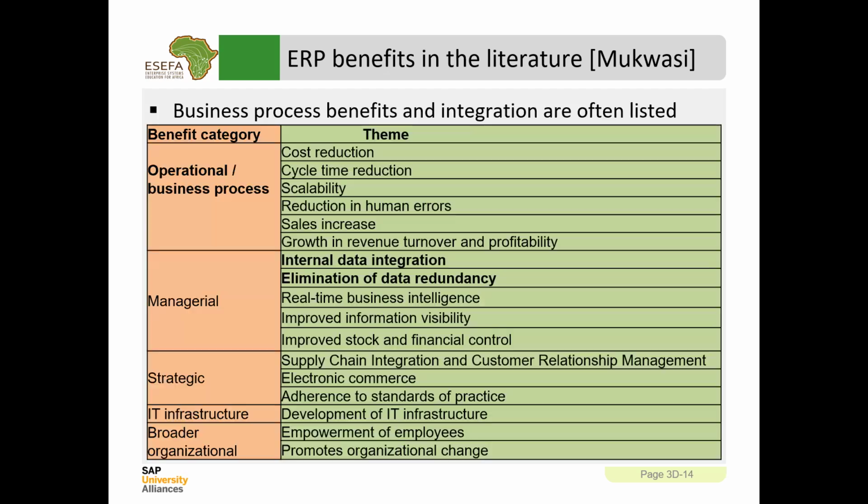So, ERP benefits in the literature. For example, some people that have adopted SAP are giving us certain information or insight into the benefits, and this has been categorized. So what are some of the benefits? They are basically in business process and integration. In the business process, we're looking at cost reduction over time.